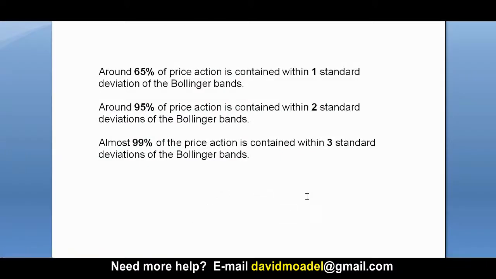And here's why. And I cannot guarantee these numbers. This is just what I've heard. And I looked it up, and this is from research, but it's not guaranteed. Around 65% of price action is contained within 1 standard deviation of the Bollinger Bands. All right, so the candles are only within the bands 65% of the time if you use 1 standard deviation.